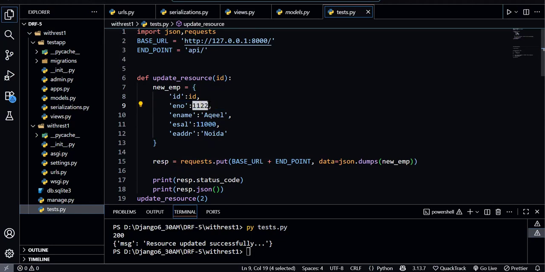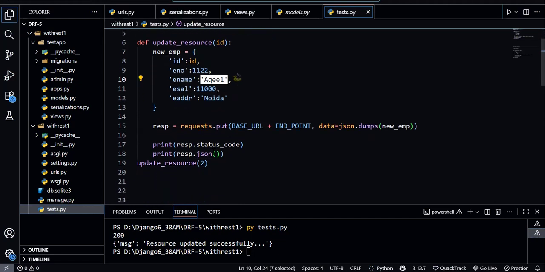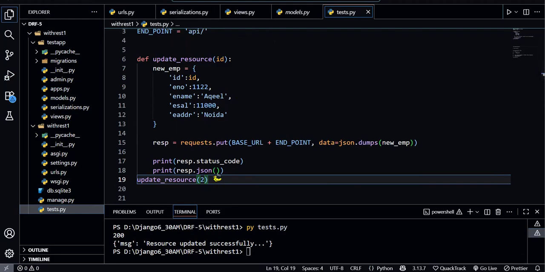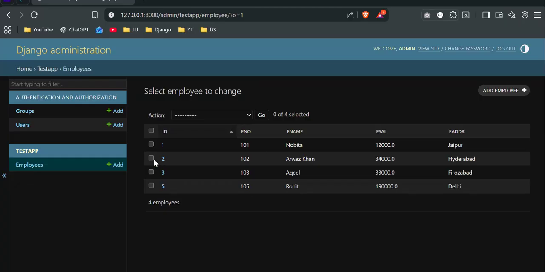We are giving the new ID, and the name of that person is Akil. Salary is 11,000. So see the ID of the second employee, the employee which is having ID 2, which is this one, so it will convert it into 1122.